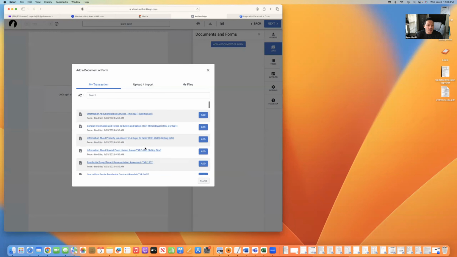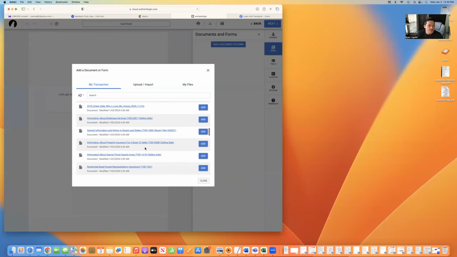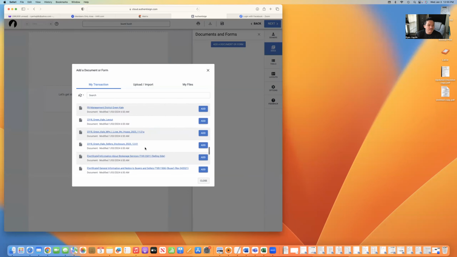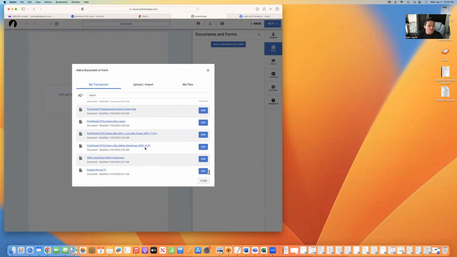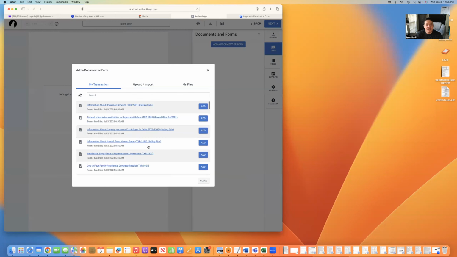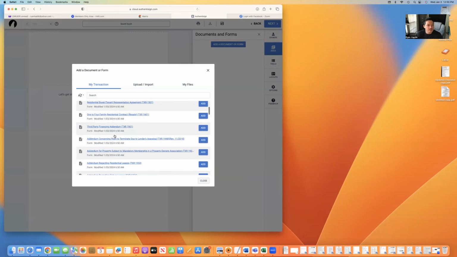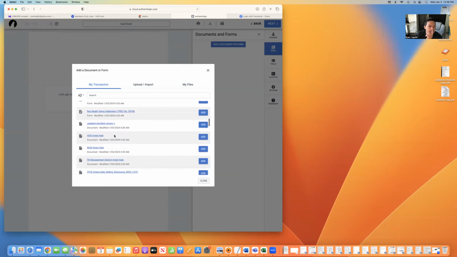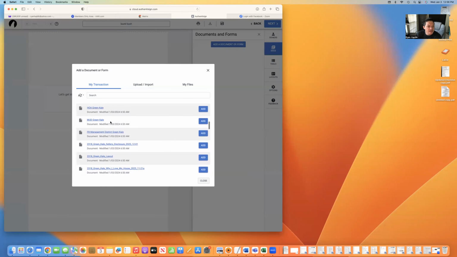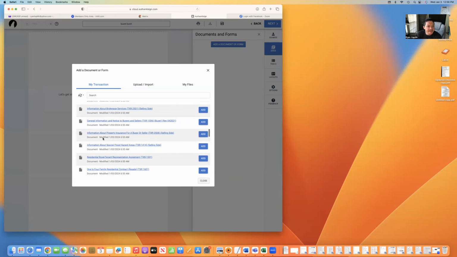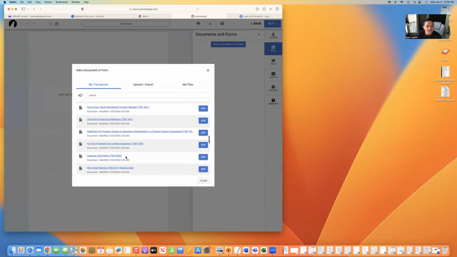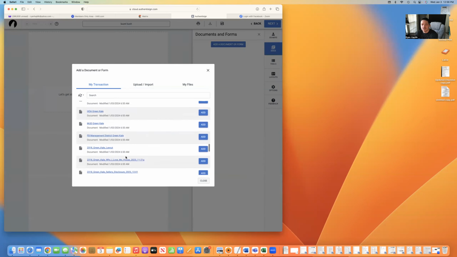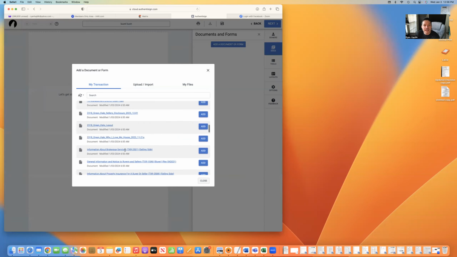And I've noticed that it also duplicates, I believe, at the beginning. These are all good, the new forms, but once you get down past the documents, it duplicates the forms, and I believe that is the old forms. So just make sure you're careful on what you add.